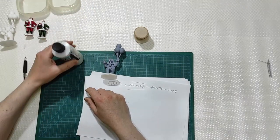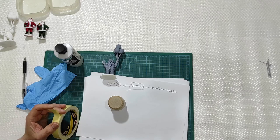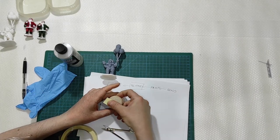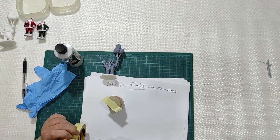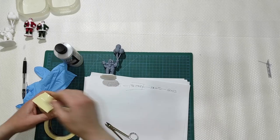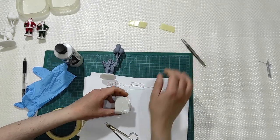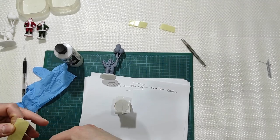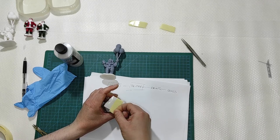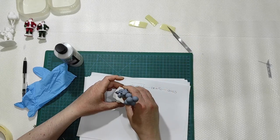Primer. Gray primer here. Just the glove here. Let me just prepare the base there. Some double-sided tape. One here. One there. Remove. Then another layer of double-sided tape. There. Okay, I think it will be enough. And let's check.